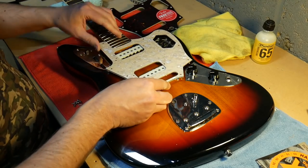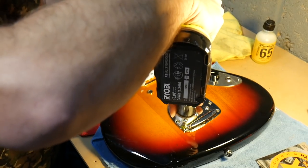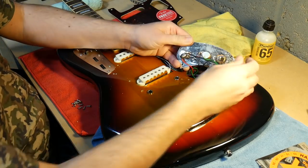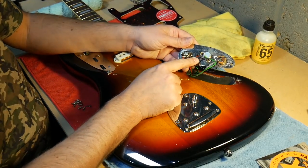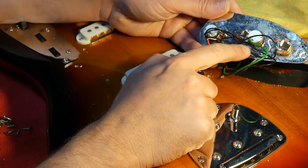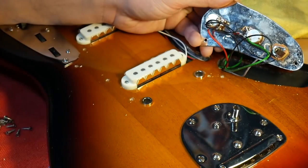The pearloid is obviously routed for humbuckers, so have a quick look at that. Now while I'm here I'll take the control panel off - I just want to see what pots they use in these. On the Vintage Modified I believe they're the Alpha parts, the little ones. Yeah, it's got the little Alpha pots, they're one meg, and a tiny little cap in there. These will definitely be getting changed out at some point, along with that cap. I'll also stick a Switchcraft jack in there - not doing that today, but just so you know they come with little Alpha pots.